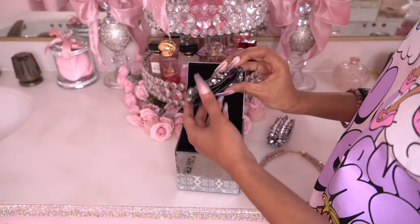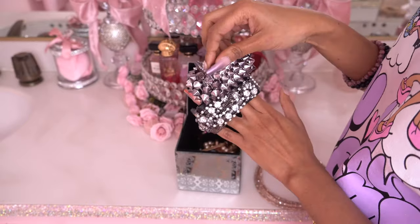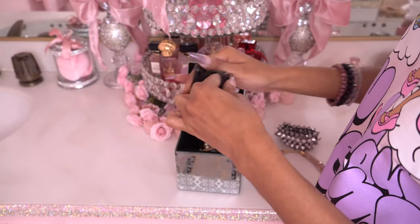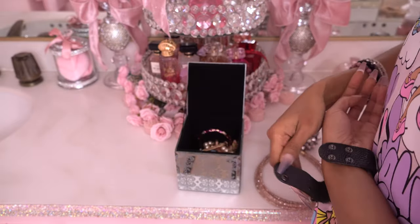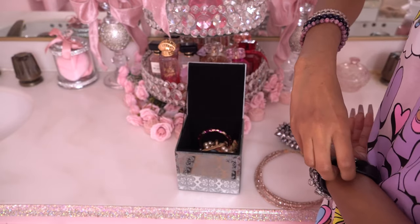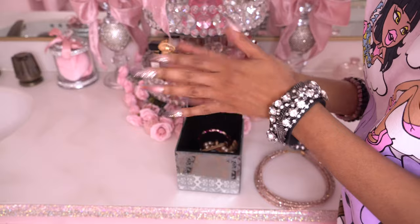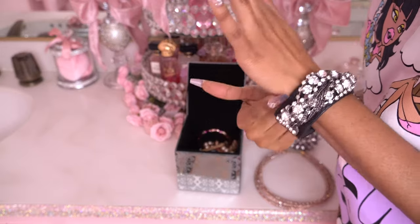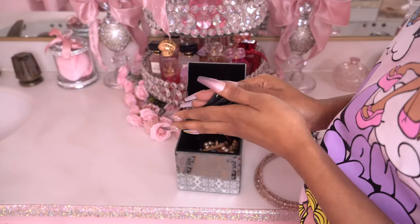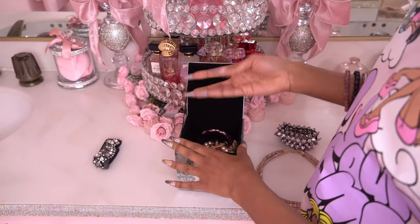Okay, so this one I actually liked, and I would pair this a lot of the time with another cuff to make it a little bit more girly but also rocker. Let me see, y'all. I don't know. Is it even gonna fit? I should be asking myself those questions while I'm choosing things. But really, girl, where are you wearing this? In what world? What are you wearing this with? I don't know about this. I feel like I should sell it. I don't want to, but I feel like I should.